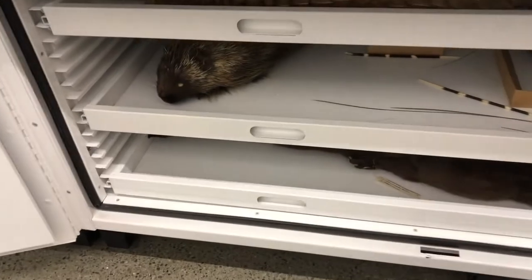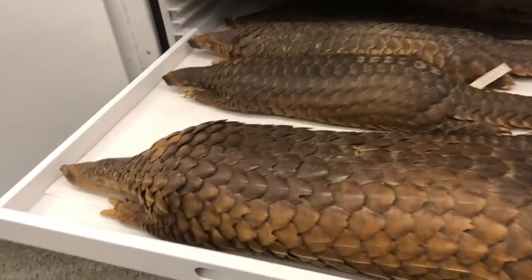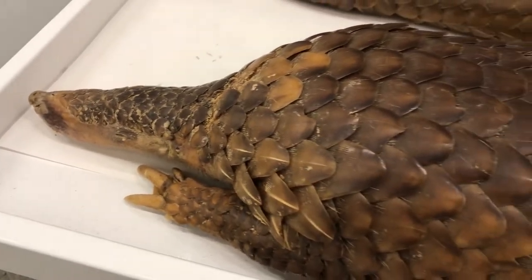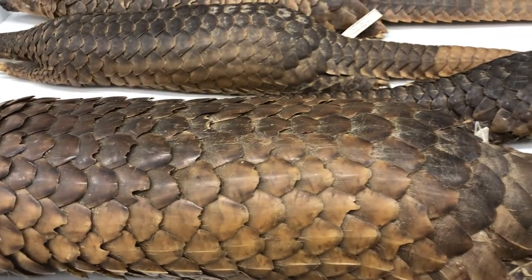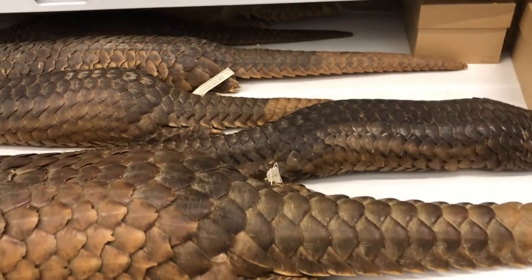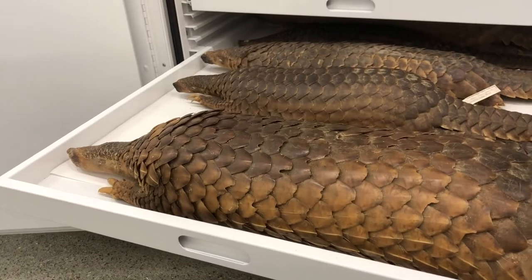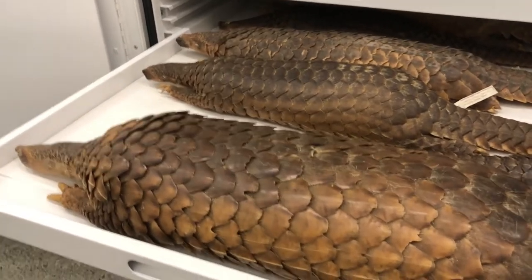On the opposite end, I want to take a look at these pangolins. They might look like they're mixes of all the other stuff we looked at — they have claws for digging and they eat insects by digging into ant hives. They look like they have armor plating, kind of like an armadillo, but they have individual hardened scales instead of a bony plate like armadillos do. These guys are from Asia and Africa and they're their own group — their own order — actually more closely related to cats and dogs than to those other groups. This is convergent evolution: they look similar to something they're not closely related to, because of similar environmental pressures living in a warm tropical place and focusing on the same diet.